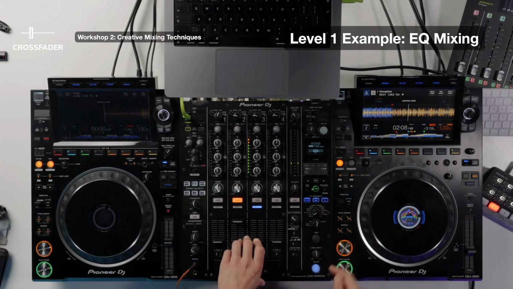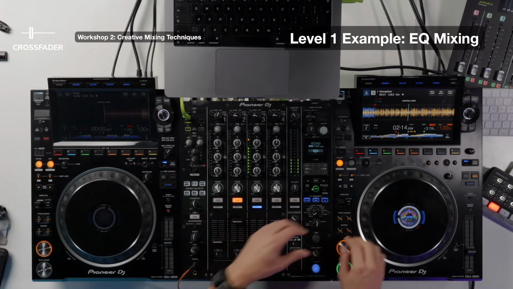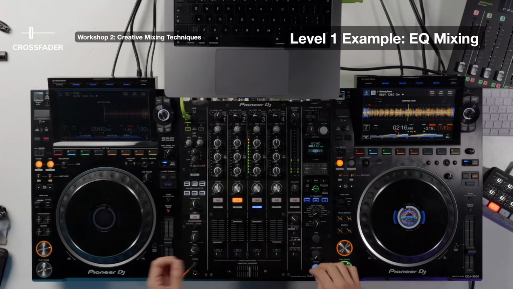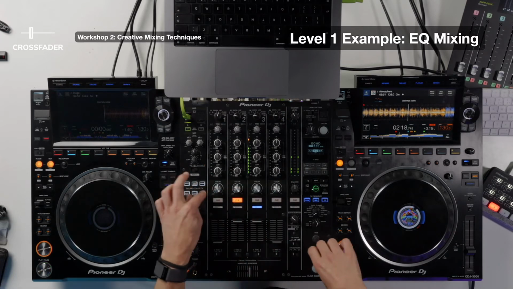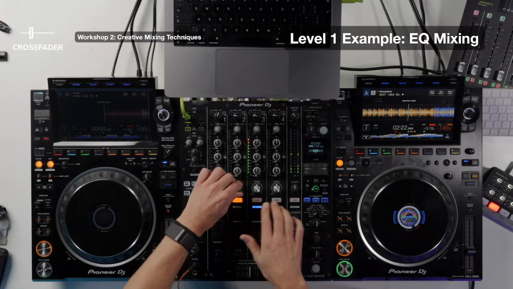Then to turn it on, we just use the on and off switch down here, and then we use the level to bring the level of the effect up and down. The echo is great. You can use it on build up. So let's have a listen here. We can combine it with the filter. We can change the beat fraction.